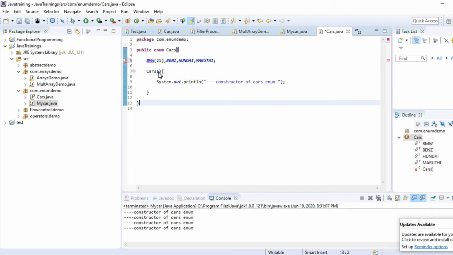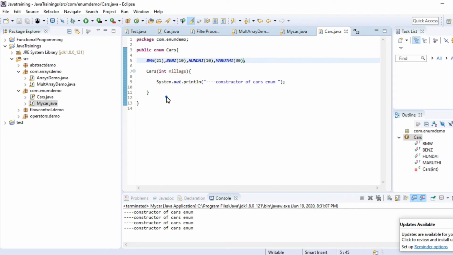So if you provide an int mileage, then it will agree. For all enum constants we are giving the value. Simply I'm giving some random value. Okay, so I am giving it like this.